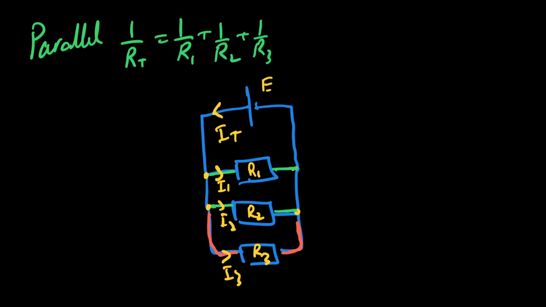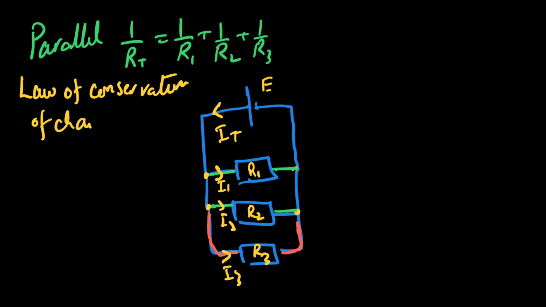Now, remember that parallel circuits rely on the law of conservation of charge. When you use the law of conservation of charge, that means the current is conserved, which means whatever current you have supplied, you will get the same current split in the 3 or 4 different branches. No matter how many branches you have, the total current will always be equal to the current that's coming from the cell. That's one thing.